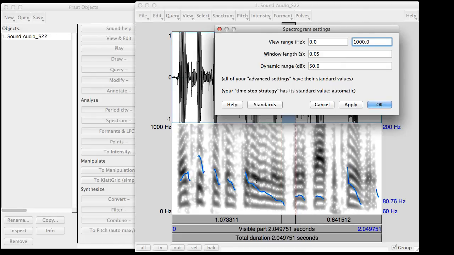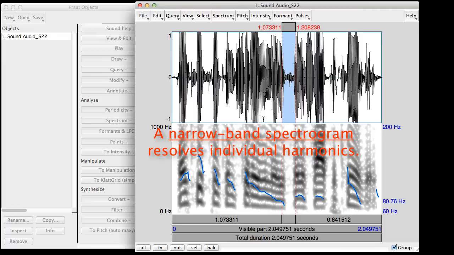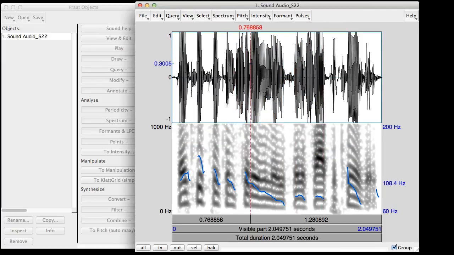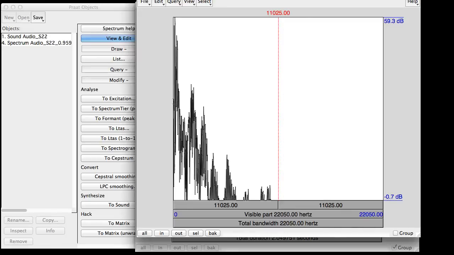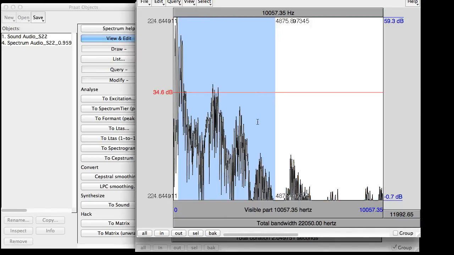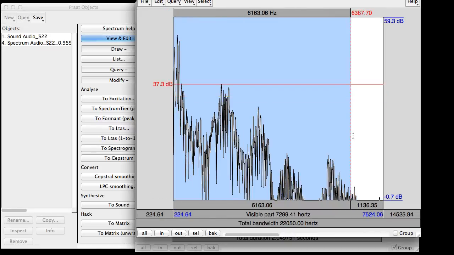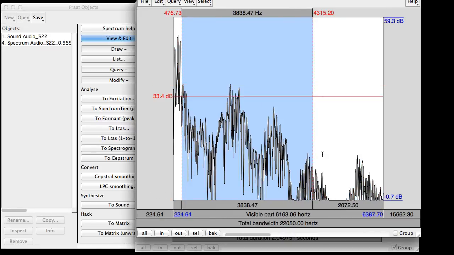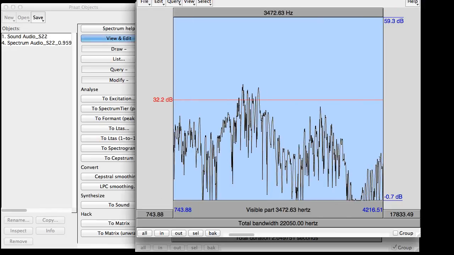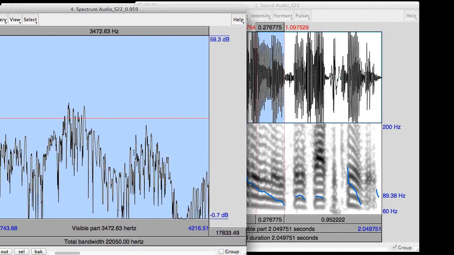So you can see that by taking the window length and increasing it to 0.05, we're able to resolve the individual harmonics here in the spectrogram, corresponding to exactly, if I take, let's say, a spectral slice over this region, that little comb of evenly spaced peaks, all those harmonics, that's what we're picking up on in those narrow bands that we're showing here. So this comb structure, we're seeing it appear here.